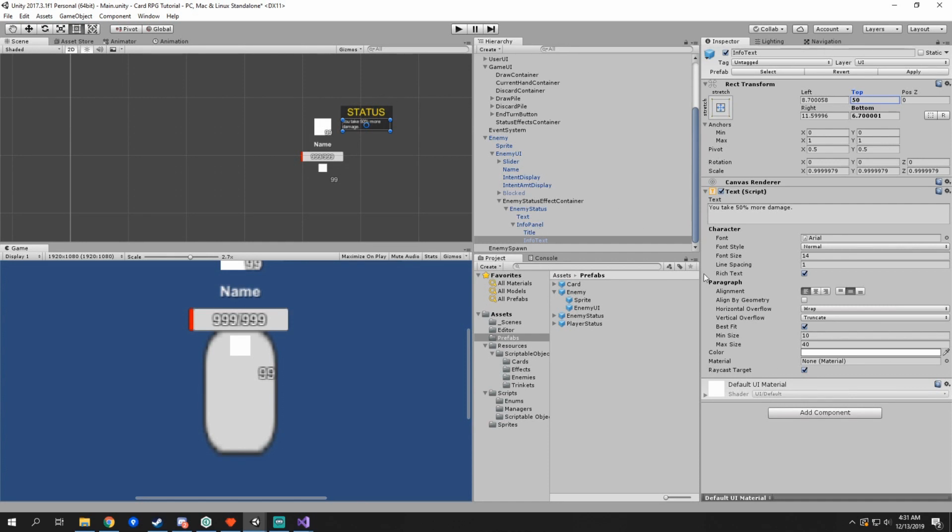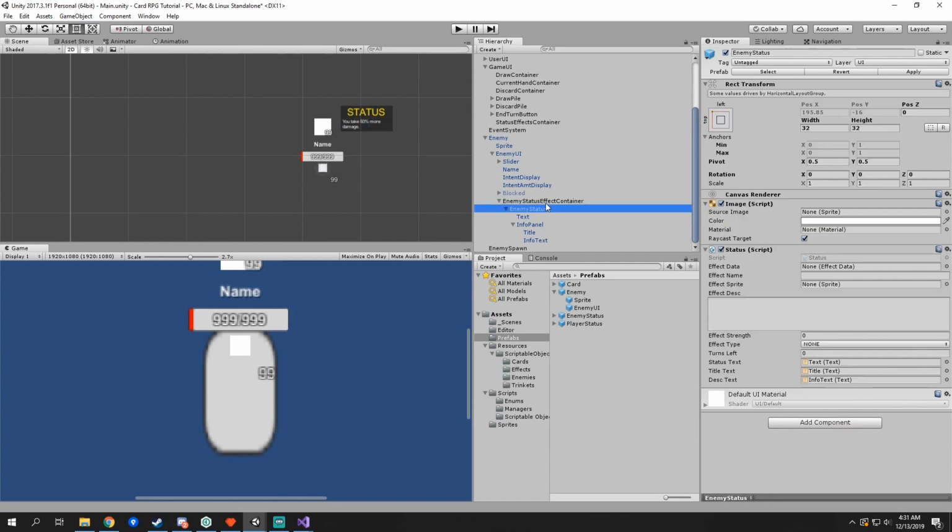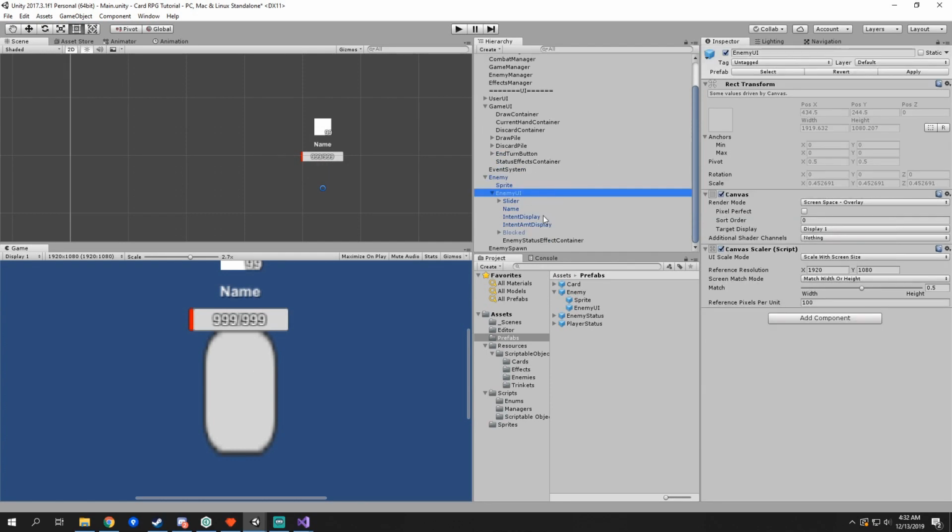Basically how it's going to work when we have this in is you'll be able to do damage to a unit that will give them some kind of ability effect. You'll be able to hover that effect and it'll explain what effect that is. Now that that works, we can delete the enemy. We can first hit apply on the prefab to make sure that everything is saved. Delete the enemy status object. And then we will apply the enemy UI.